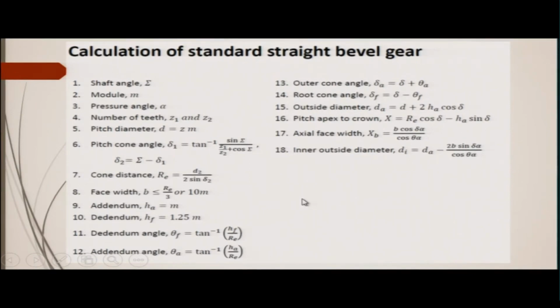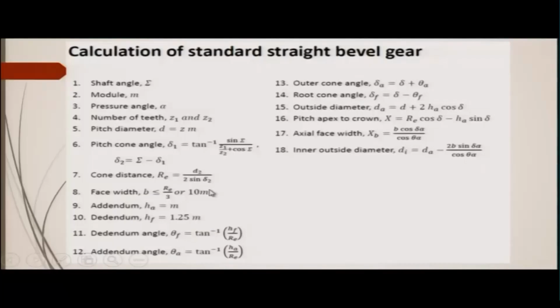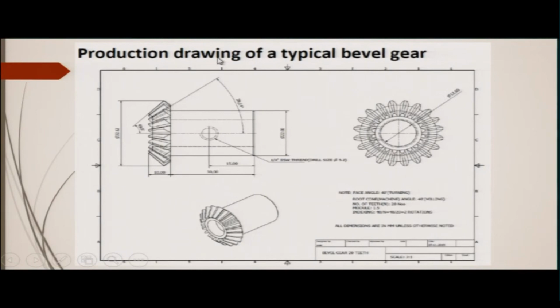Now, let us see how, knowing some of the parameters and calculating the remaining parameters as I have shown you, we can now find out how this can be manufactured. So, this is the production drawing of a typical bevel gear. You can see the production drawing here. The drawing that you are familiar with, with all the parameters, this is the side view and this is the pictorial view of that. Okay. So, this is the engineering drawing with all the dimensions, the title block and all those things. This is the final drawing that has been made with all the parameters.